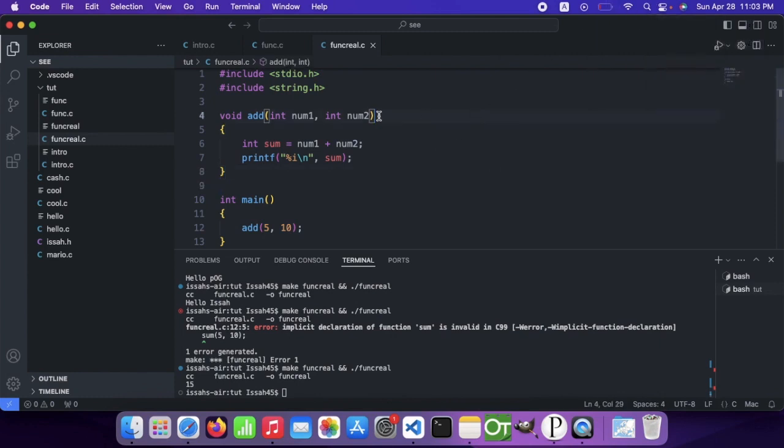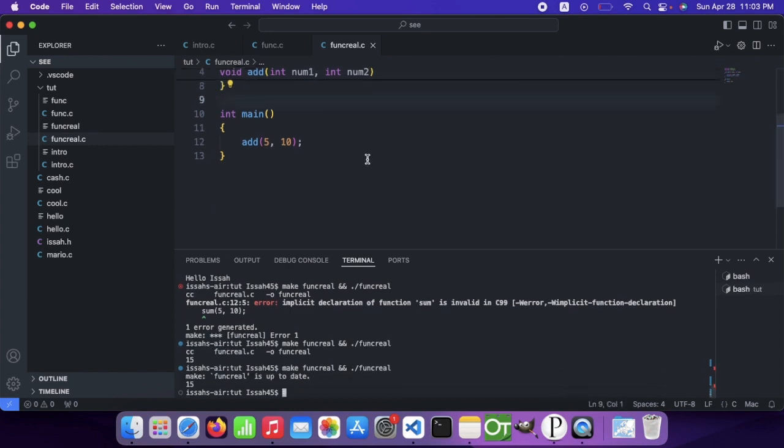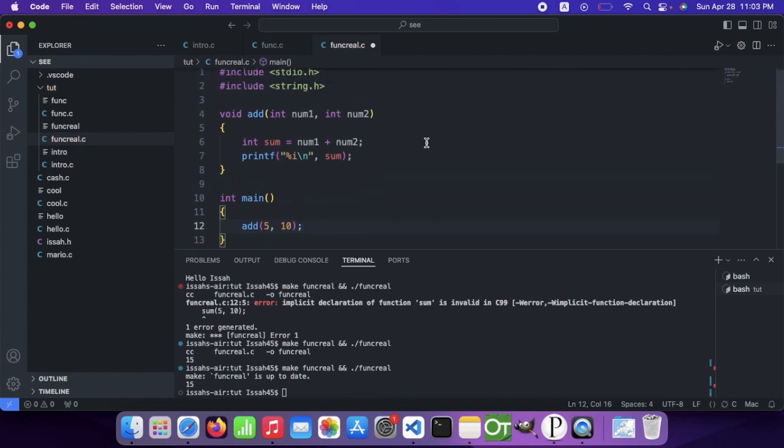So anyways, instead of having it print the value, what if you want to do more operations on the value? If you want to add the sum of something, that won't be possible since all add does is print it. It doesn't actually return any value.